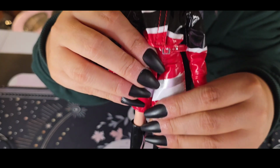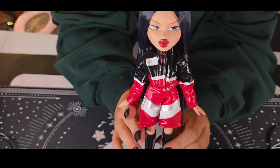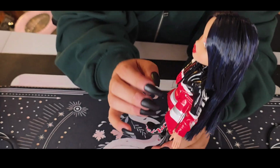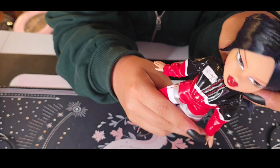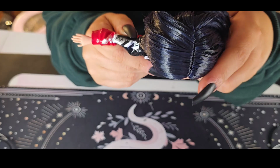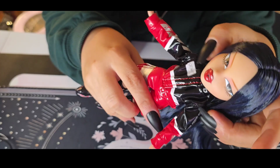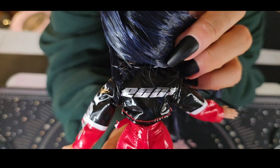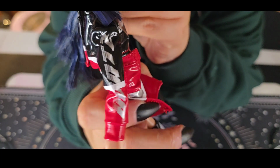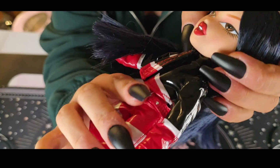Okay, so outfit, is it my favourite? Not really. I don't know, there's something a wee bit lacking with these shorts. I think the jacket's okay, but it is lacking a little bit of structure, just ever so slightly. And on the back of her jacket, what does that say? Does that say 2001? I think it says 2001 on the back of her jacket. That's pretty cool actually. She's growing on me, the outfit's growing on me, and then on the side it says Bratz, and on the other side, both sides say Bratz.